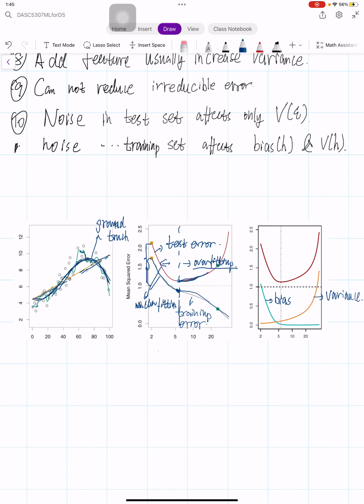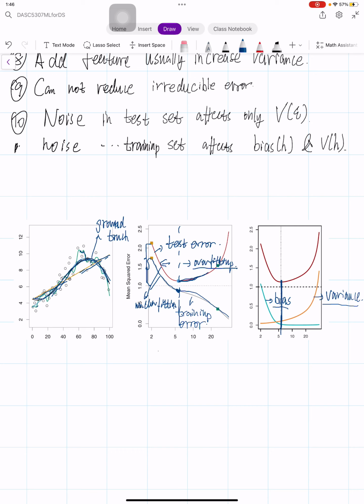At some point, the summation of these two will be minimum. So that's where we are trying to obtain our model. We are trying to build a model such that the sum of the bias and the variance is minimized.